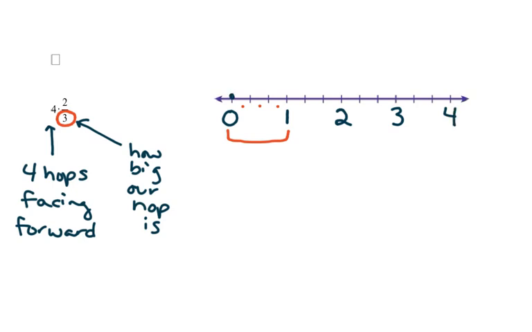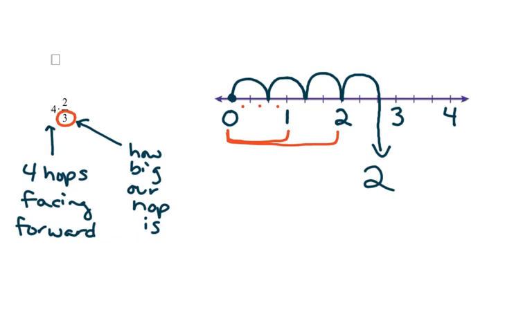So starting at 0, here's us. We're going to take 2/3 of a jump. So here's our first jump, 2/3, our second jump, 2/3, our third jump, and then our fourth jump, and here's where we are. Now, where are we? Well, we went all the way from 0 to 2, so our number will be 2. Now, how far did we go in here? Only 2/3 of the way to 3. So our answer is 2 and 2/3.